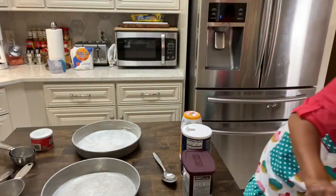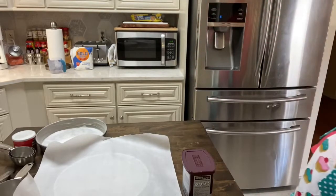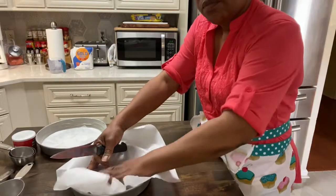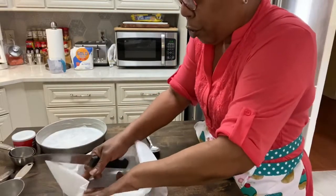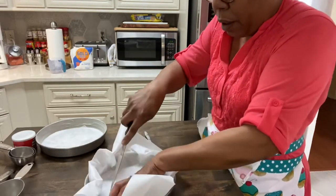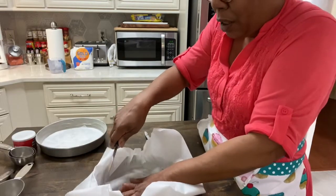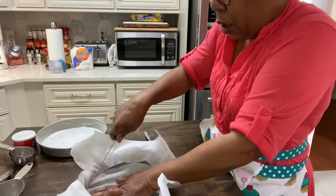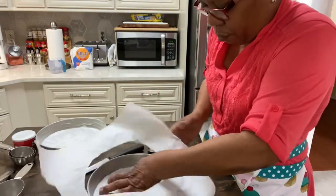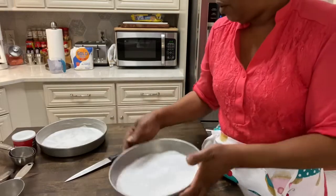So what I do is take my parchment paper, just tear off a piece. Let's move all of this out the way. Take my parchment paper, fit it into my pan. Put it down into the creases of the pan. Take a sharp knife and go right along the edge of that pan. As long as your knife is sharp enough, and it may not be perfect and it doesn't matter. We just want a piece of parchment in the bottom of our cake pan. Okay, and there we have it. Tear it off. And there we have it in your cake pan. Okay, so we have two.